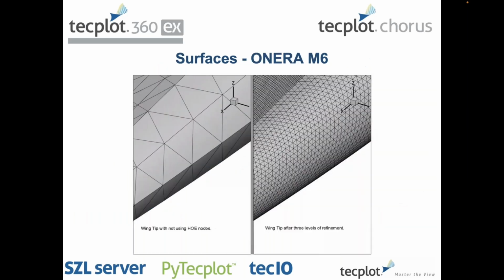All right, that's also true for surfaces. So here we are looking at the leading edge of MC swing from Onera. At the left, you see the higher order elements treated as linear. So you see that the leading edge is blunt. And actually, after 3 levels of subdivision, you would see that the curvature of the leading edge is accurately represented. So subdivision also works for surfaces. It's also quite straightforward. So for a triangle, you just cut it in 4 smaller triangles.